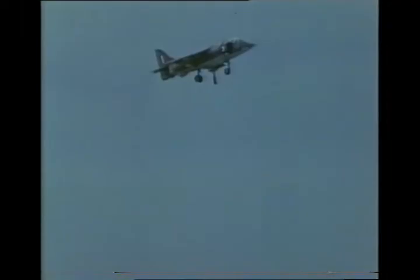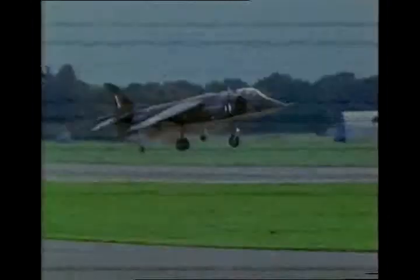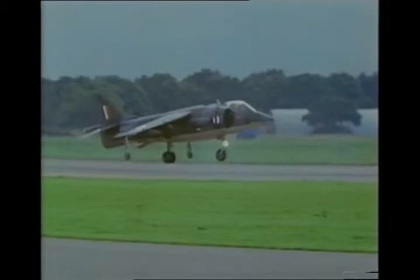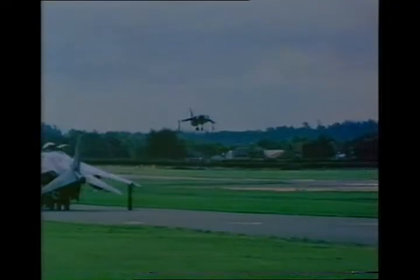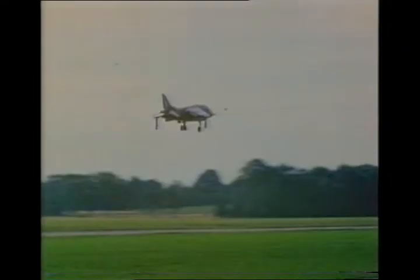Brigadier General Johnson recalled his first press-up: 'The airplane became a cork out of a champagne bottle headed straight up very rapidly. I had a lot of trouble getting the power off so I didn't wind up on instruments in the hover on my first flight. But I found the hovering aspect very intoxicating — they finally had to tell me to come down because I enjoyed it so much. It was very smooth handling, very unlike a helicopter in hover, and the airplane appeared very stable.'